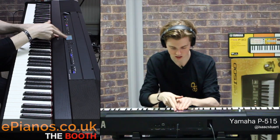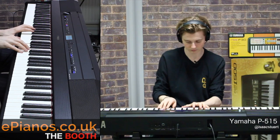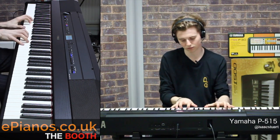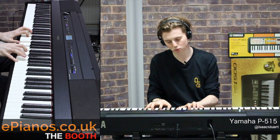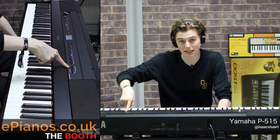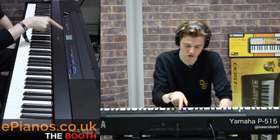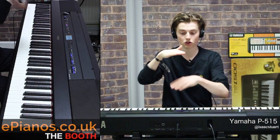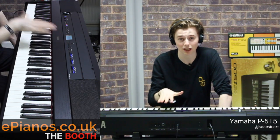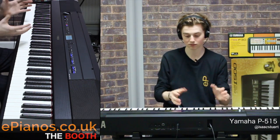I'm going to go back to the stage e-piano, which is this one. What I'm going to do is press the dual/split button, which is on the right hand side of the keyboard. When I press that, it lights up, and on the screen it gives me two voices, a number one voice and number two voice. And the number two is sort of the layer that you would call the layer sound. And by default it always gives you strings, which sounds like this.